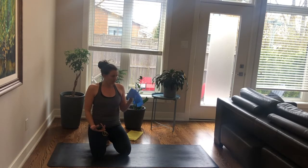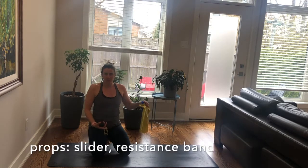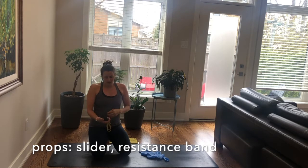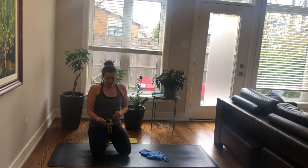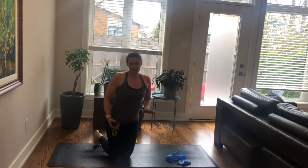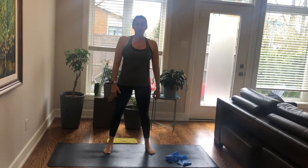Before we begin, we will need our strap, so your resistance band, and your slider or your cloth for all the core work from the floor. If you don't have those props, pause the video and grab them. Because we are starting with a full body workout, we won't have a warm up, but if you need anything right now, you can stretch your body out. Otherwise, we're going to start with air squats.